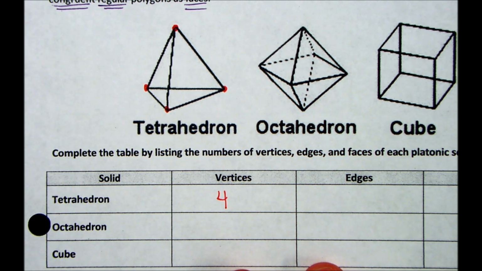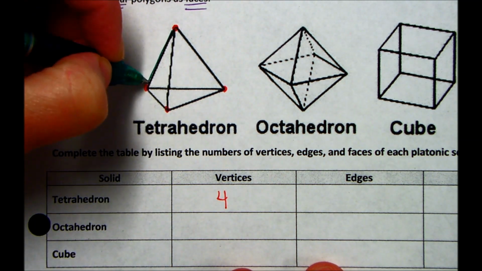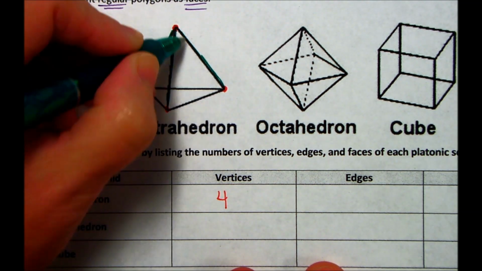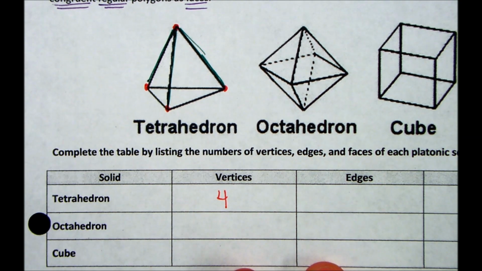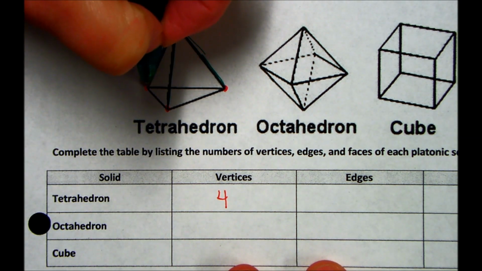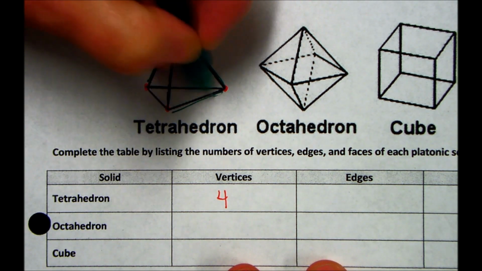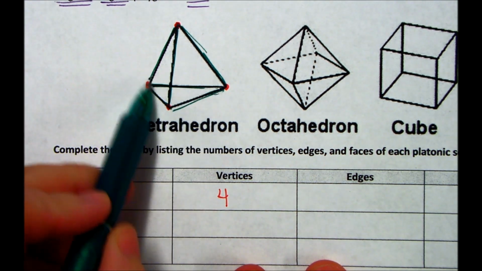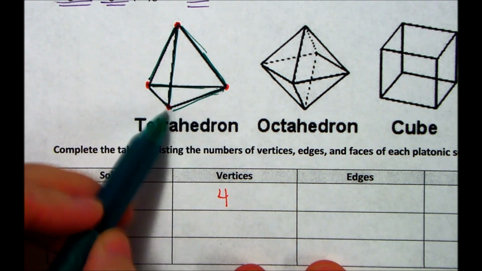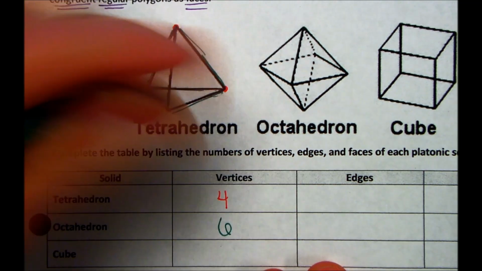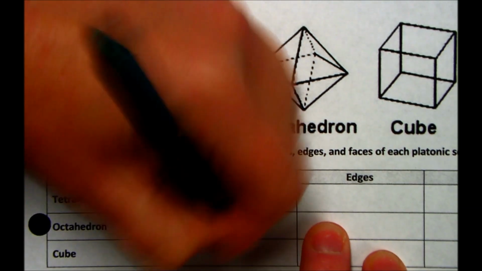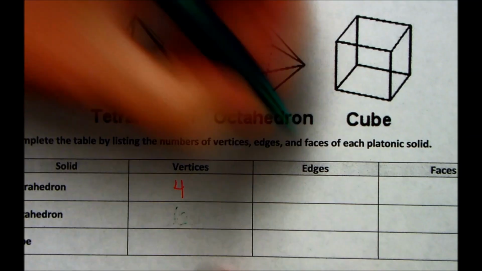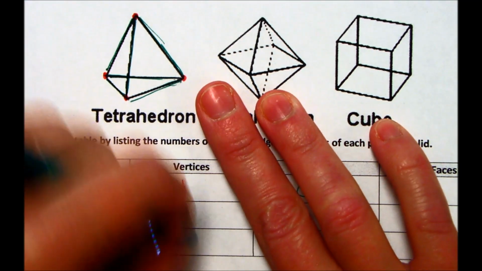If I look at my edges, I've got the one over here, the one here, and the one here. So that's 3 that are going down from the top vertex. And then the base is also made up of 3 edges. So the triangle at the bottom is also 3 edges. So there's going to be 1, 2, 3, 4, 5, 6. Oops, put it in the wrong spot. There's going to be 6 edges altogether.